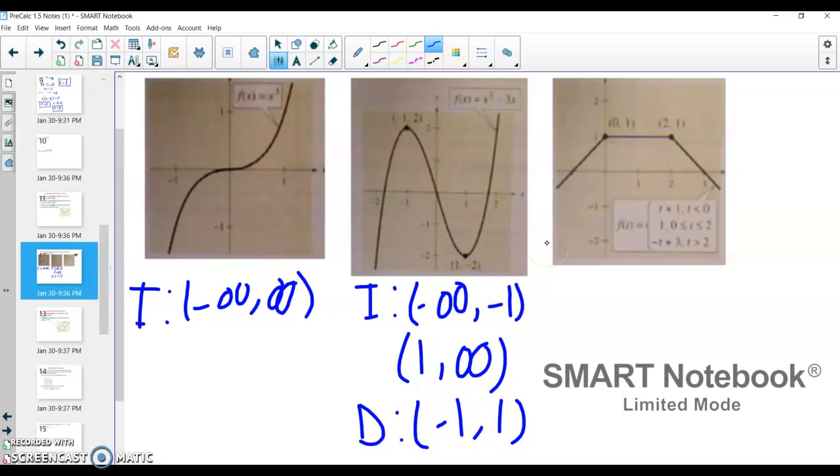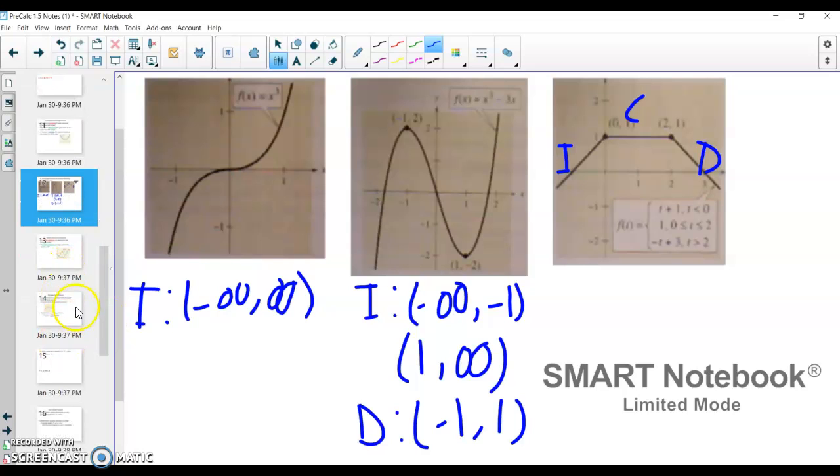Lastly, we have, I won't write this one out, but you can see from left to right, it's increasing here, it hits constant, and then it starts decreasing here. If you want further guidance on this one too, further explanation, just email me and I can explain them a little more.